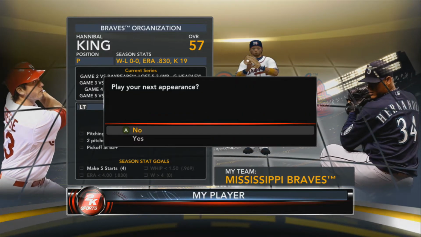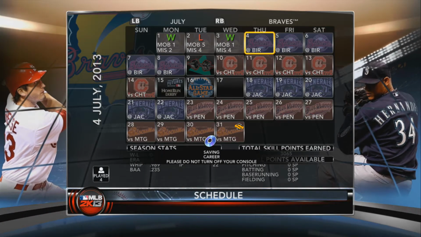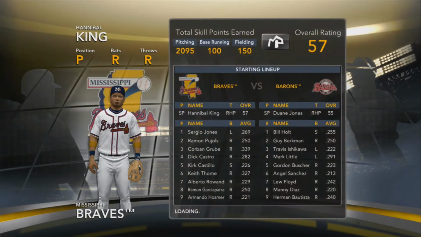In my previous episode, we came out with a W. I'll leave a link in the description below if you'd like to check that gameplay out. I see Monday, Tuesday, and Wednesday, we got a W, L, and a W. So, let's see what we got going on.